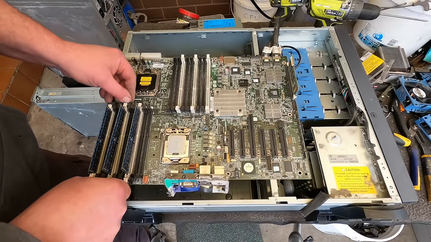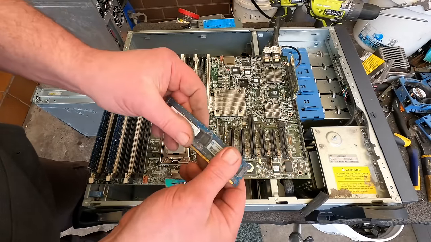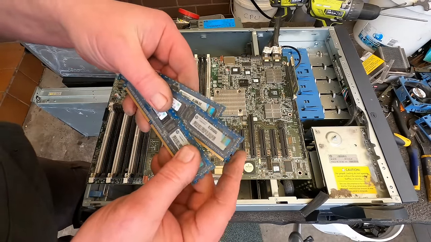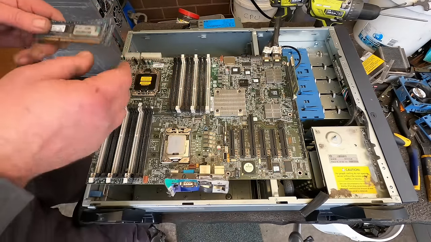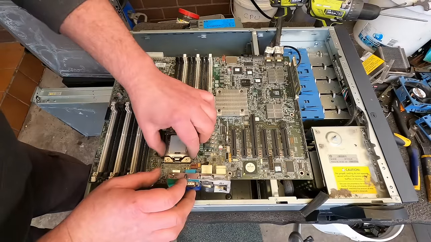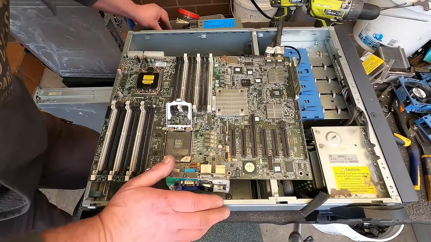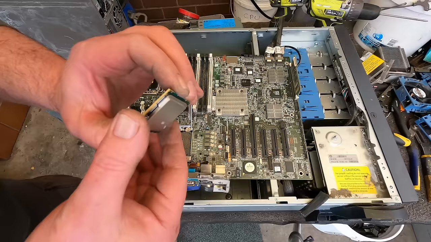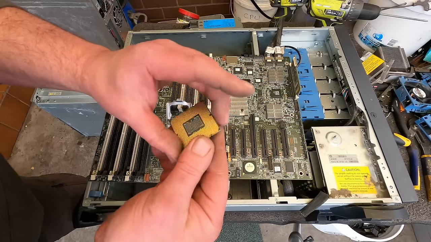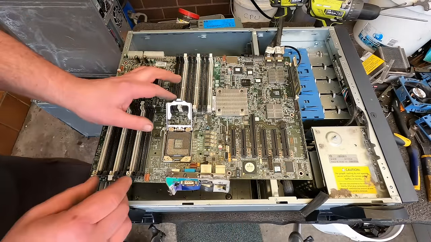So what do we got here? They're 4 gigabyte RAM sticks, but being server, a lot harder to sell. These ones almost look like they're water damaged. Anyway, looks like a nice CPU. Current style. So it's a Xeon server CPU. It might be sellable. We'll check it out.